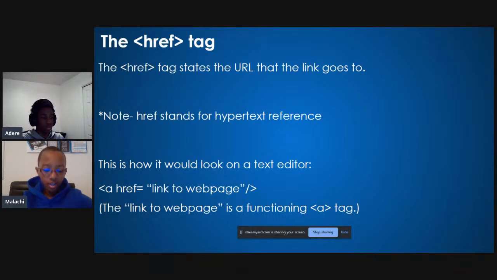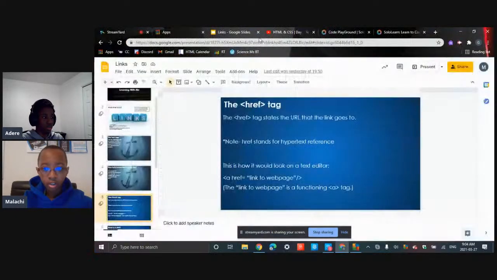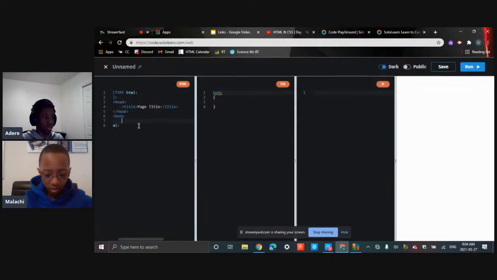The href attribute, aka the hypertext reference, states the URL that a link goes to. So it's basically this hypertext reference that shows you where the URL goes to, or the link. So if you're using a text editor, in this case I'll be using Sololearn, this is how it would look.